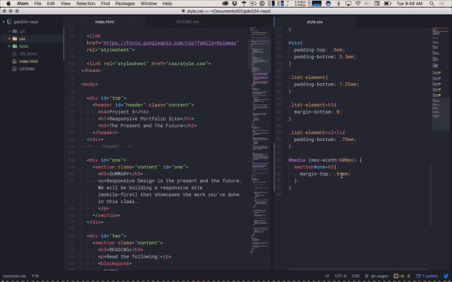Rems are different than ems. Ems are the same thing. They're a font measurement, but they refer to the font of the parent element. Okay, so this section ID 1 H3, if I have a different font size set for section 1, say it's 20 pixels for section 1, then 0.5 ems would be 10 pixels and not 8 pixels. So to avoid confusion, I usually just stick with rems. So I know what that is, and it's just standard across the website.